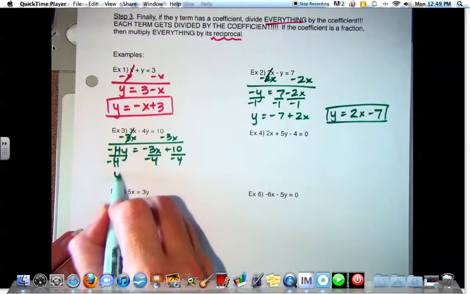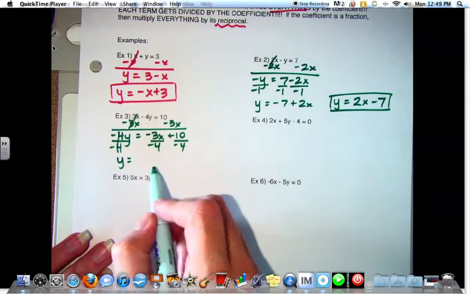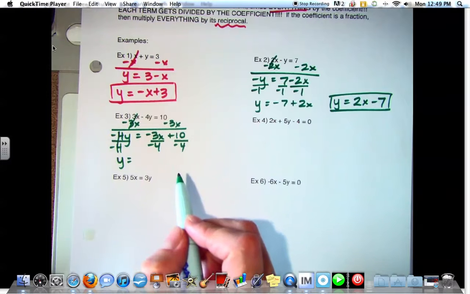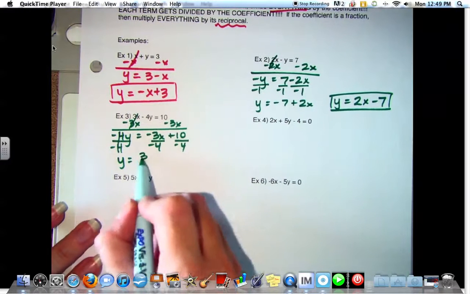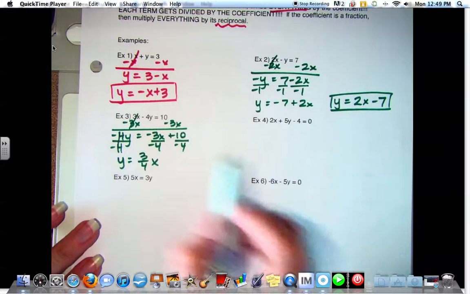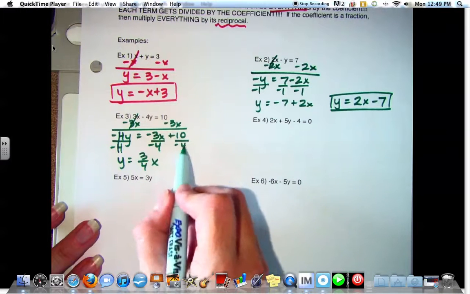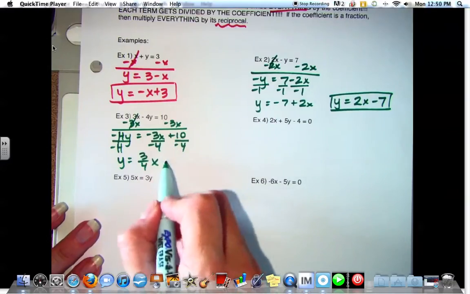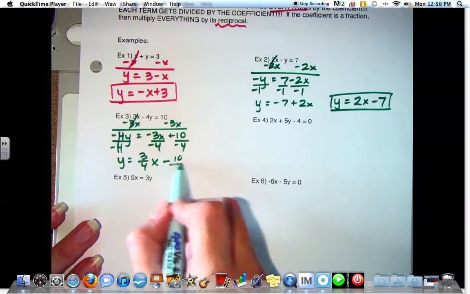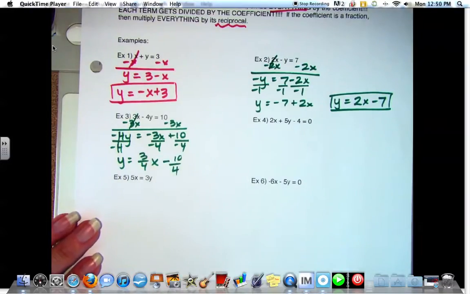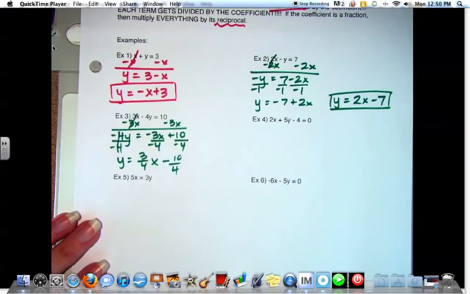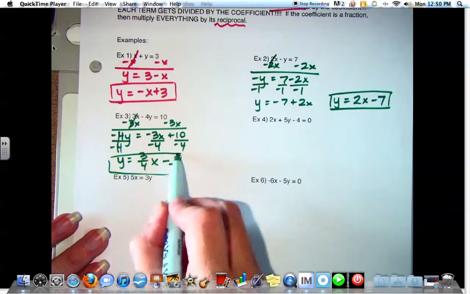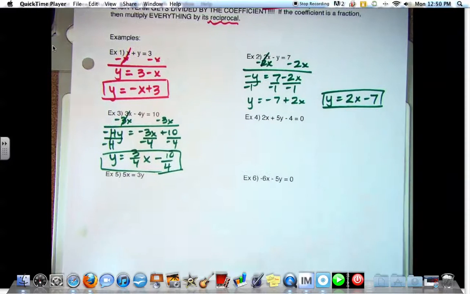So I have Y equals, we're going to leave this as a fraction. Because remember when we do slope, we do rise over run. It's going to be Y equals three-fourths X. We have a positive and a negative, which is going to give us a negative. Negative, and just leave it as ten over four. Can we simplify it? Yes. We most certainly can. What would that give you? Five over two. Yes, it would be negative five over two.